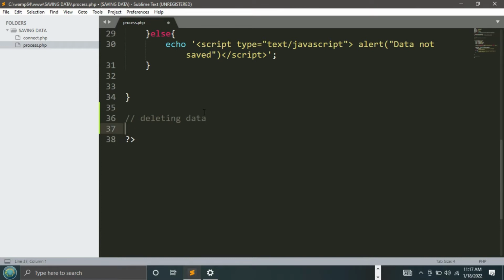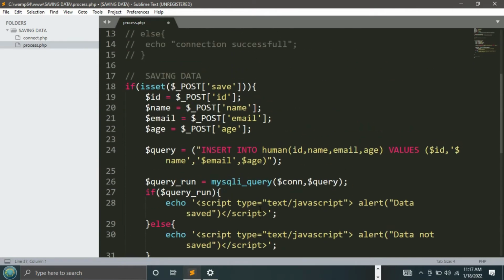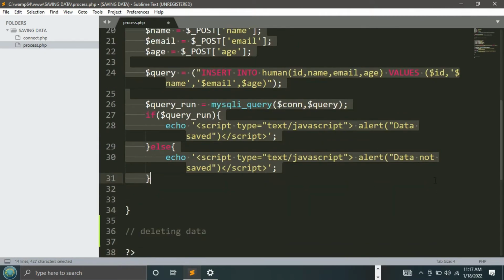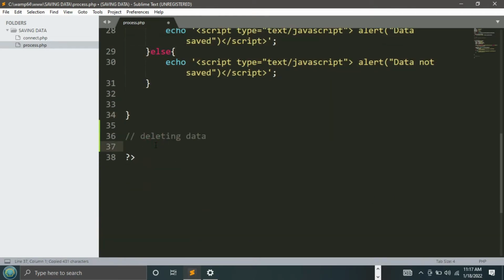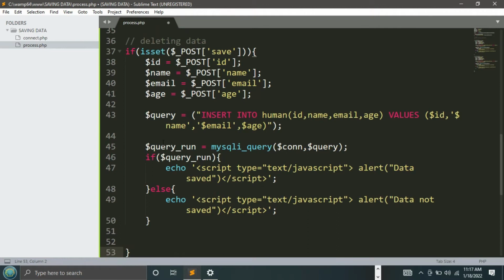Now we are going to use the same codes that we have, but we are going to make some changes. So I'm going to copy this. In fact, to speed up everything, I'm going to copy everything here, Control C, since we inserted everything that we wanted. Now I'm going to make some changes with this.